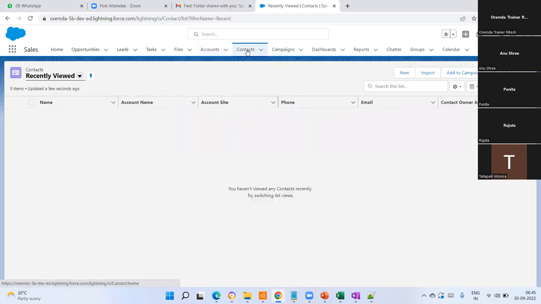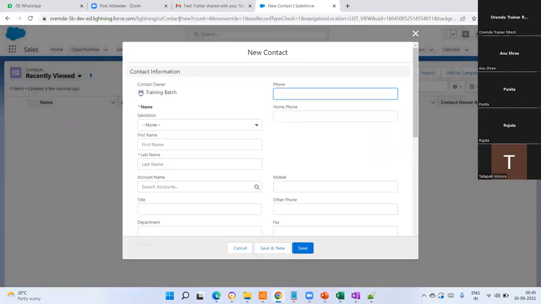All right, thank you. Now let's go to contacts. Similarly, we'll create contacts and we will link contacts to accounts. So let's go to the accounts tab, click on new. Same type of page comes up. So guys, have all of you tried to create an account? If you want to try it now in the class, I'm ready to wait. Or if you want to do it after the class, it's your wish. Just let me know.